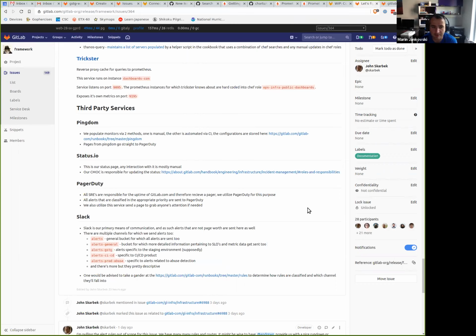Yep, and so on. So this is specifically for documentation. You're going to apply on each issue the documentation label, and if we don't have it already, create a new one related to monitoring and alerting, maybe the two together, or two labels, monitoring, alerting, and put them together in those issues.